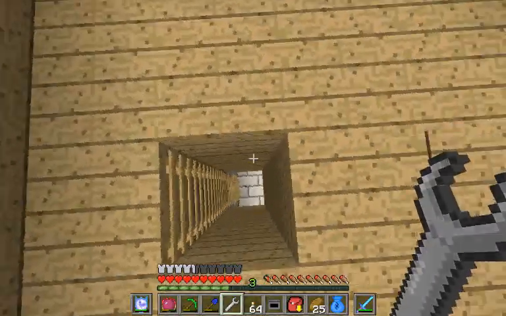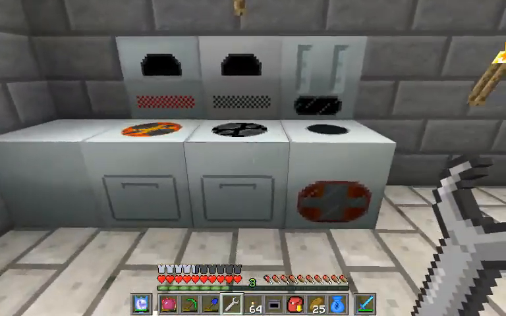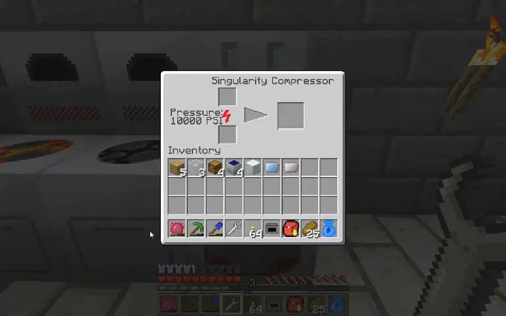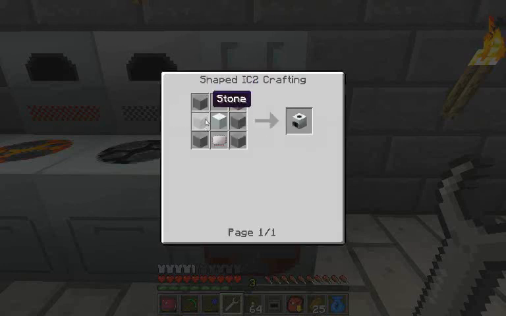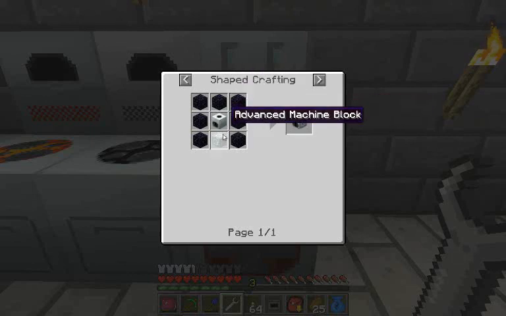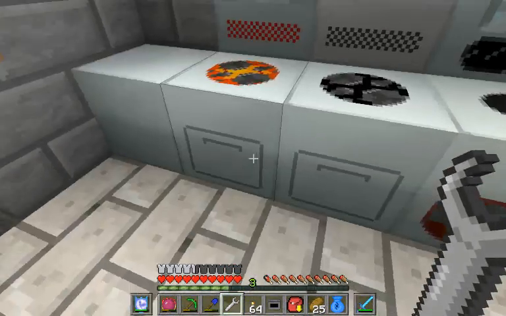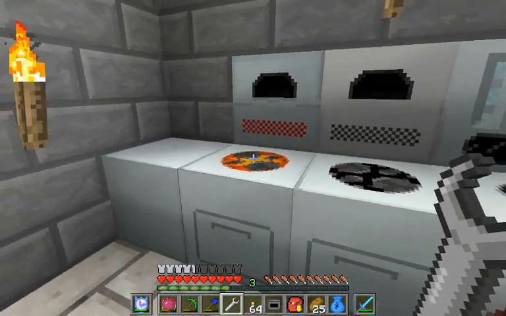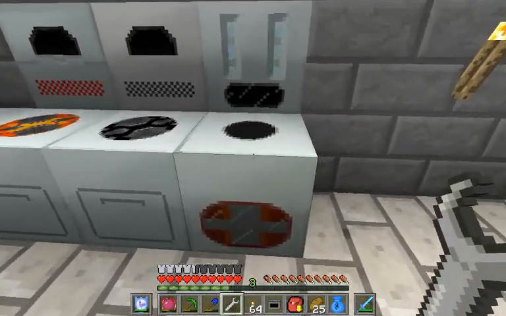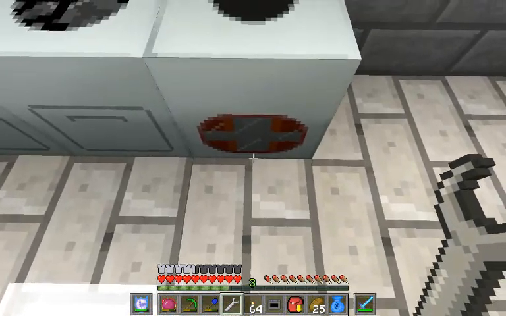So I'm going to head into my UCB here where I did some changes as well. Come down here, you can see there are new machines here. Alright, this is a singularity compressor. I made the regular compressor, like so, stone, machine block, circuit, and then upgraded it using obsidian and an advanced machine block to the singularity compressor, which functions very similarly to the rotary macerator and the induction furnace, in that it needs a redstone signal, which I gave it by putting a torch 2 blocks under it, and it also uses 1 energy while idling.